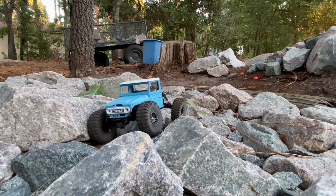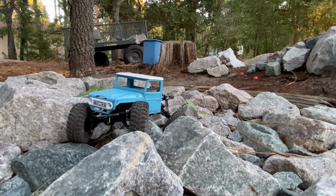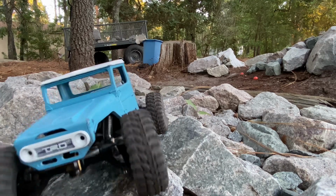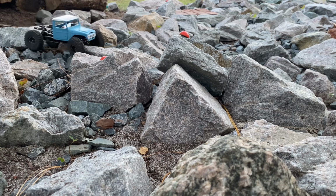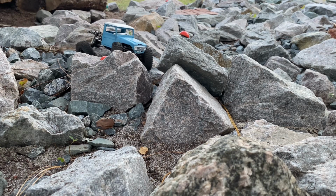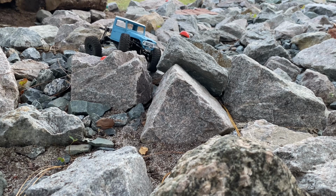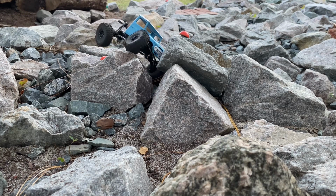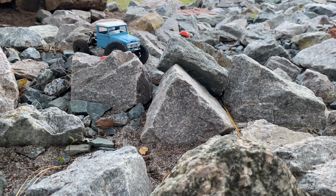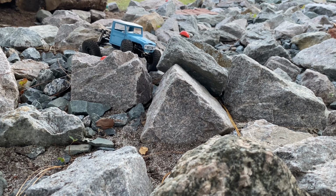So anyway, this is a really good shot of the rig coming through there, and what I really liked was how straight of a line I was able to hold through those rocks while getting to that point right there where you have to turn hard right into the gate. The other day I tried to come in and circle in and come in straight from a few feet behind where we're at now, and it just didn't work. And this is sketchy right there.